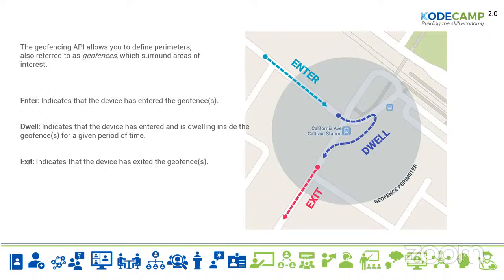Now your application gets a notification when the device crosses a geofence, that is a particular perimeter that probably surrounds a particular place, which we call here an area of interest. So whenever your app crosses that geofence, that perimeter that has been defined, your app gets a notification. And this allows you to provide a relevant experience when your users are inside a fenced area.